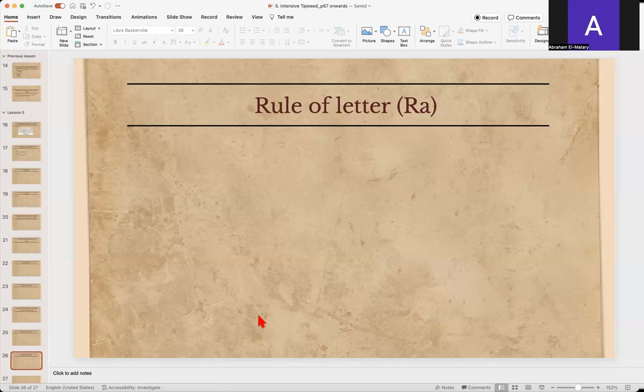And if you're starting on hamzat al-wasl, then in this case it has to be heavy if the ra has a sukoon on it. Inshallah that answers it. Any more questions about the bullet points?